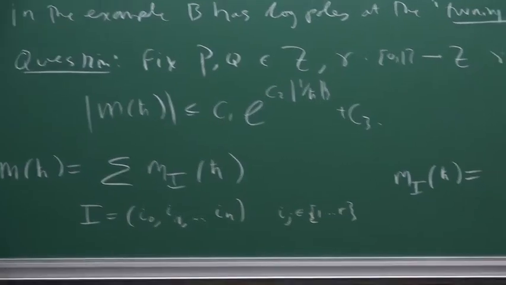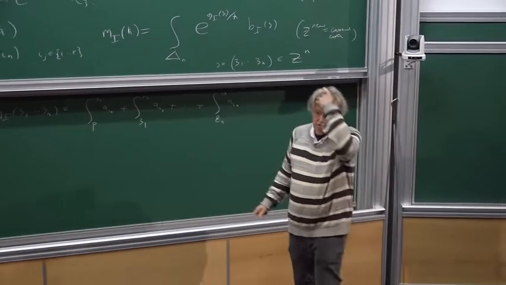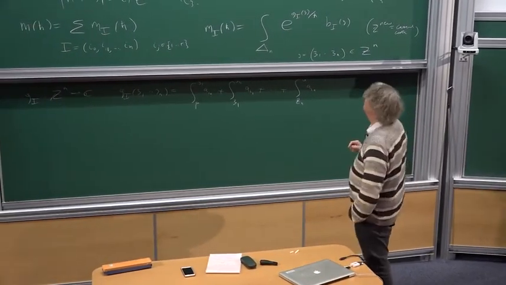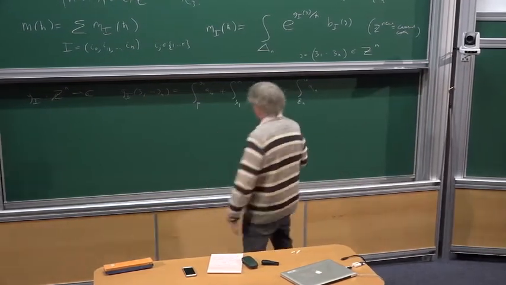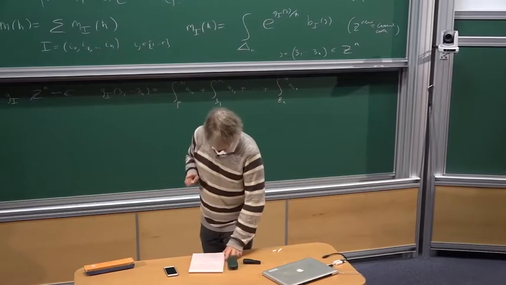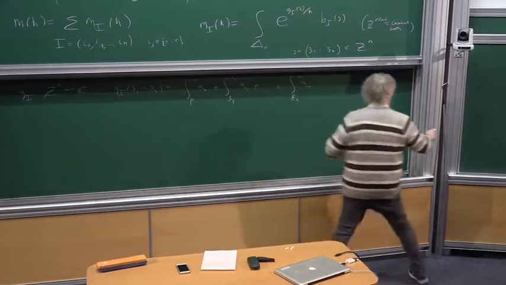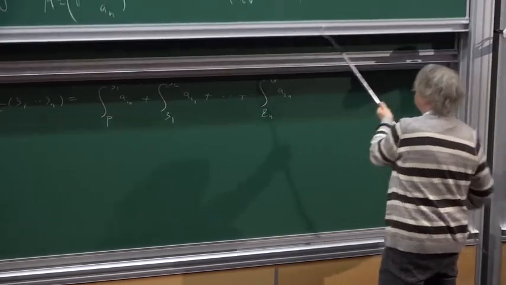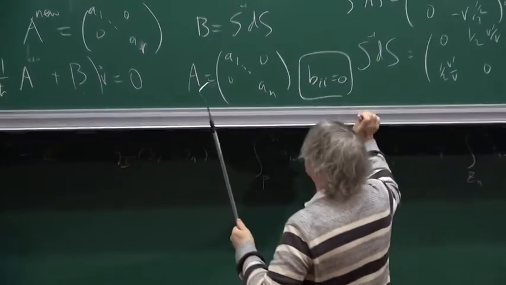Something like that, yeah. And excuse me, do you assume that the AIs are distinct? Let's assume that the AIs are distinct, yeah. Let me not be too specific about the precise hypothesis here. Anyway, the AIs should be distinct. Sorry, and maybe the other hypothesis, which I didn't say, is that the BII are 0. We can assume that also by making a gauge transformation. That's kind of important.